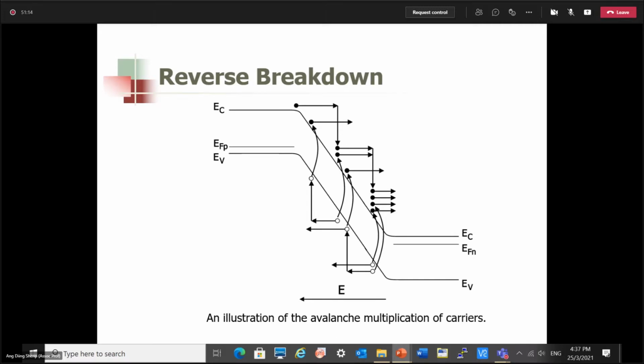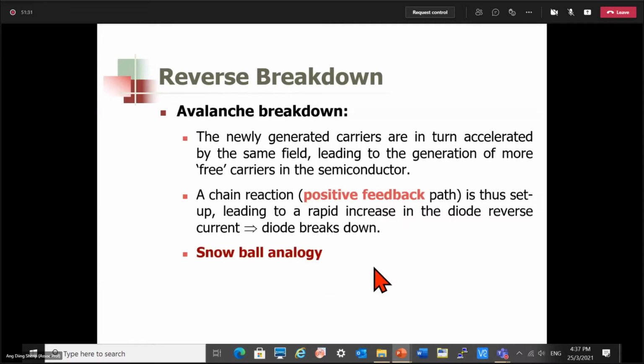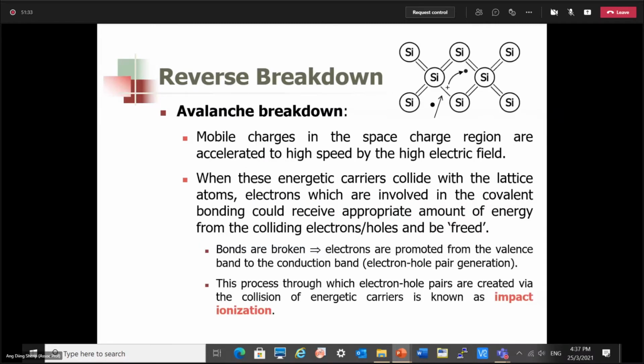And this sets off a chain reaction, causing more and more charge carriers to be generated, and therefore the current can increase very rapidly. And when that happens, we say that the diode has experienced avalanche breakdown. Right, so they borrow the word avalanche from the snow mountain avalanche. Remember, on a snow mountain, the avalanche is usually triggered by a small snow particle at first, rolling down the snow mountain.